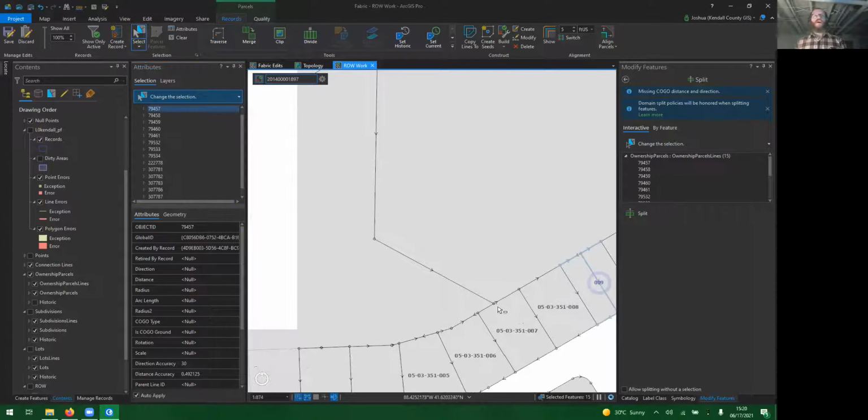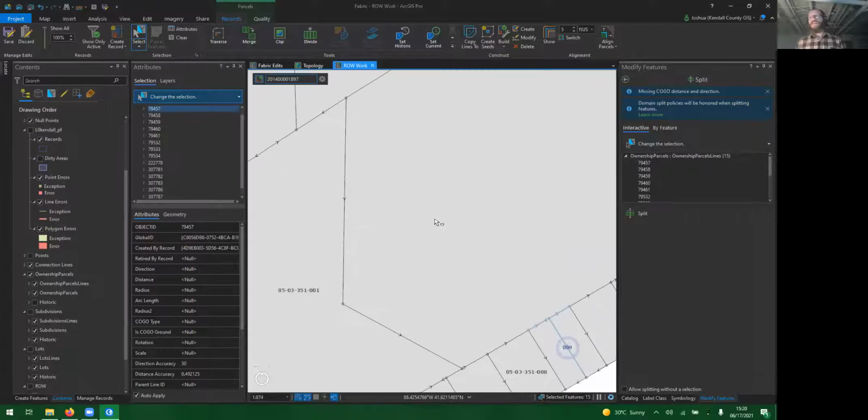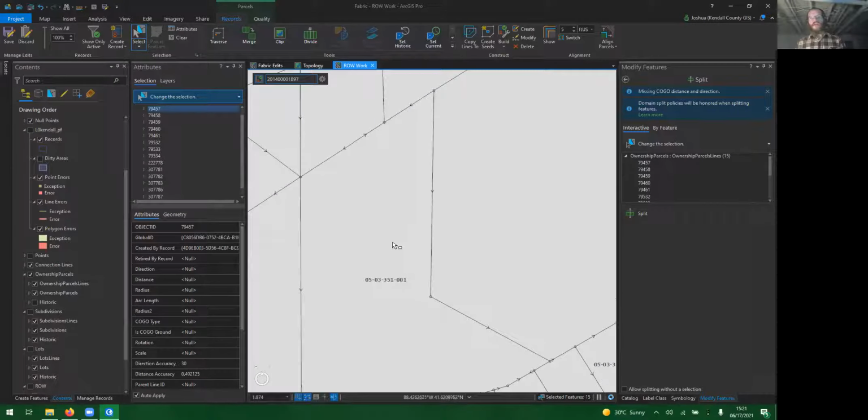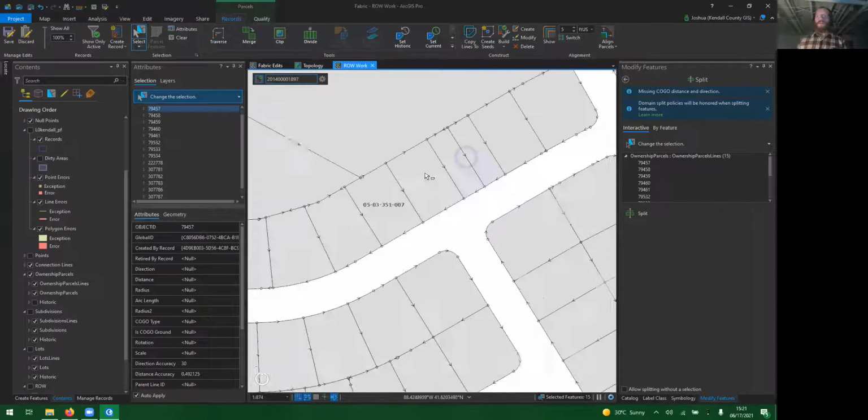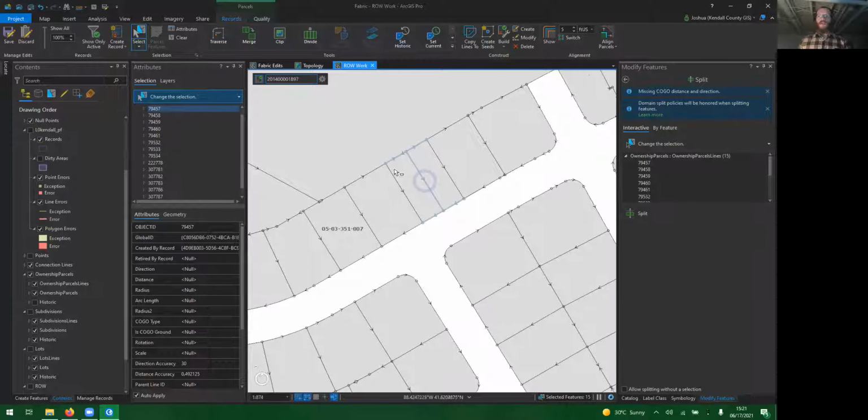Yep. And on half of the shared boundaries, they updated the bearings. On half, they didn't. And so when I made those modifications, the ones that changed, the parents got retired, and the children ones were active. And the ones I didn't change, it just reinstated the parents. So I had a way of tracking what was actually changed, or if I wanted to keep both active, I could just reactivate the parent parcel line as well. But I like that because when I'm drawing up this subdivision, I'm not going to draw 2 boundaries here. There's only one.